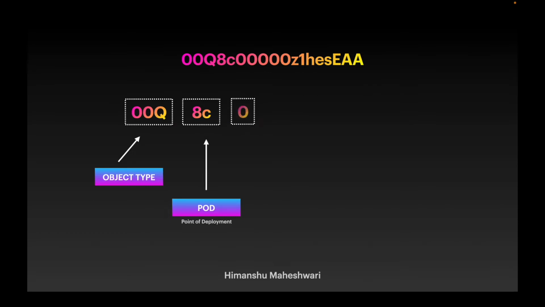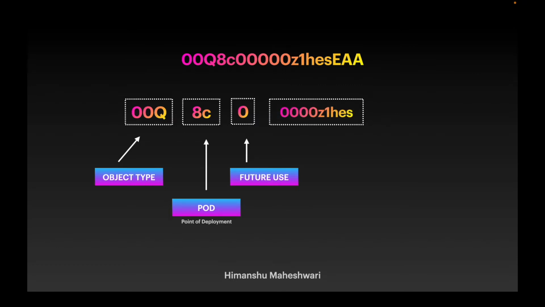The very next character is a single digit character and it is kept for any kind of future use or any purpose that might come in the future, okay? And then the remaining characters for the 15 digit record ID represent the actual record that is stored in the database. This is the record ID. And the last three characters for the 18 digit are nothing but the checksum for the first 15 characters, okay?